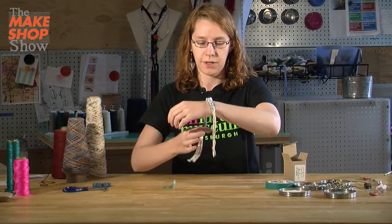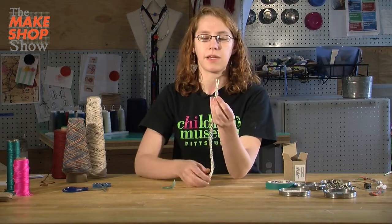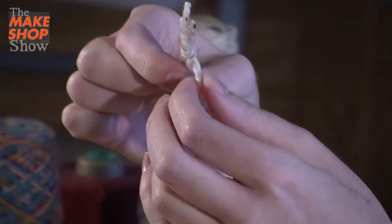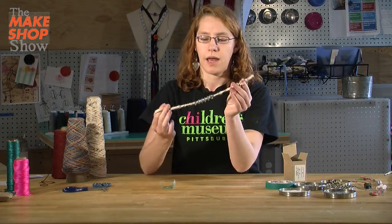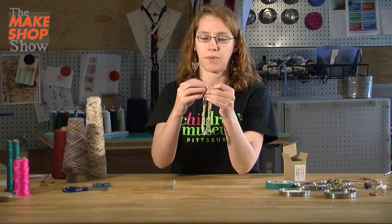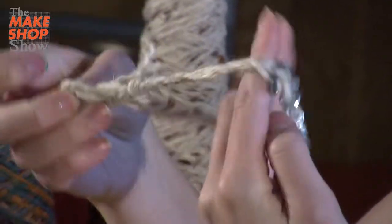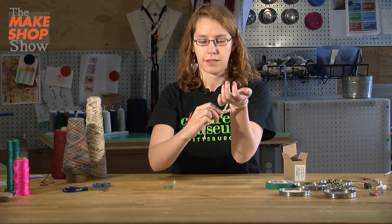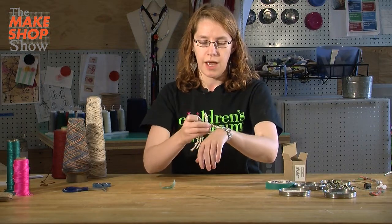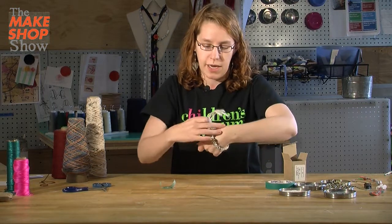Now I can check to make sure it fits right. That little loop that I tied at the beginning, where I did the knot and left the space, I can separate that and use the tail to go through it — and that's going to help hold it on my wrist when I'm wearing it. Just like that. I can slide it so it's tight, or let it be a little bit loose, and I can get somebody to help me tie it a little bit tighter so it stays.